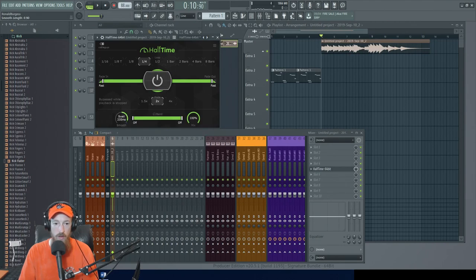Let's bring this smooth up. This is kind of how it fades. If I have it down, we get a lot of clicks. You hear it clicking every time. We can make this more of a swirl. Now we can fade it. We can also set a band, so only low frequencies are slowed down, or we can make it so high frequencies are slowed down. So this could be really cool.